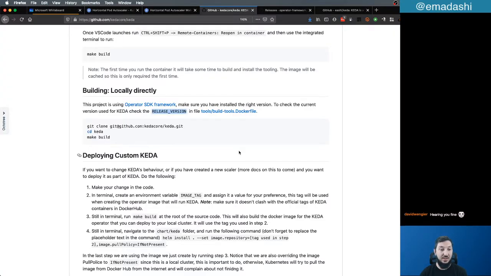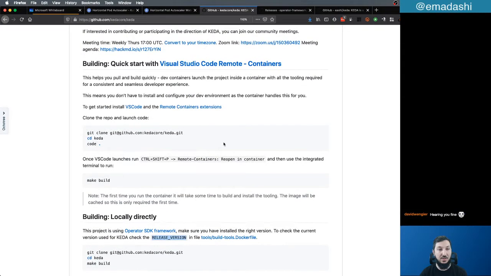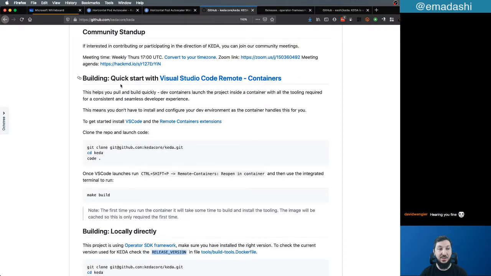Having said that, there's a wonderful contribution that says building a quick start with Visual Studio Code remote using containers. And this is amazing. If you've heard about Visual Studio Code, you can use containers to load your code inside that container and run all the tools inside the container without installing anything on your machine.